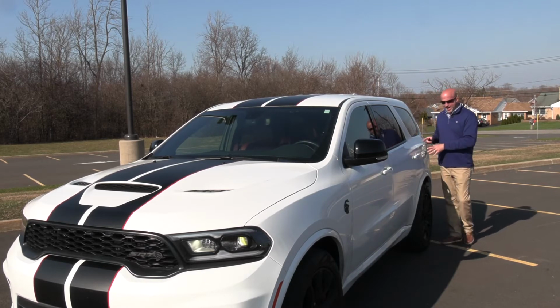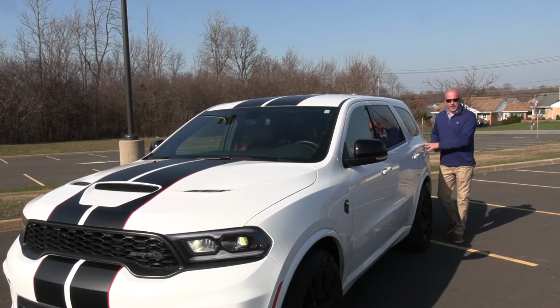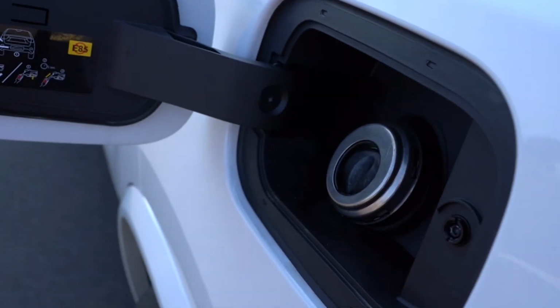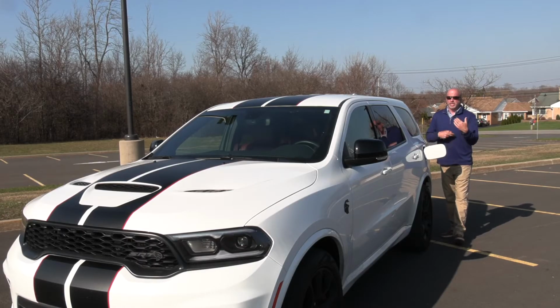Now flipping back to the back, security is a crucial point, and you're going to go high test when it comes to the fill up on this vehicle. And what I also like is security right here, but unfortunately here on the Hellcat, well, this is all access all the time, no lockability. But one thing that does help with the speed here is it is a capless system.